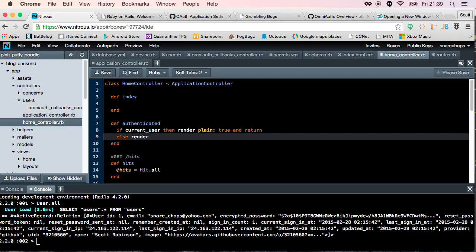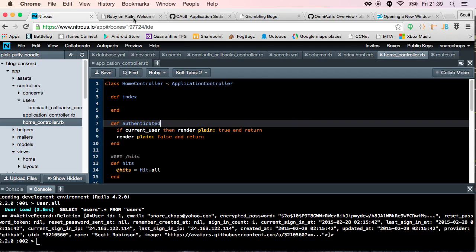Else render plain false and return. We really don't need else here.